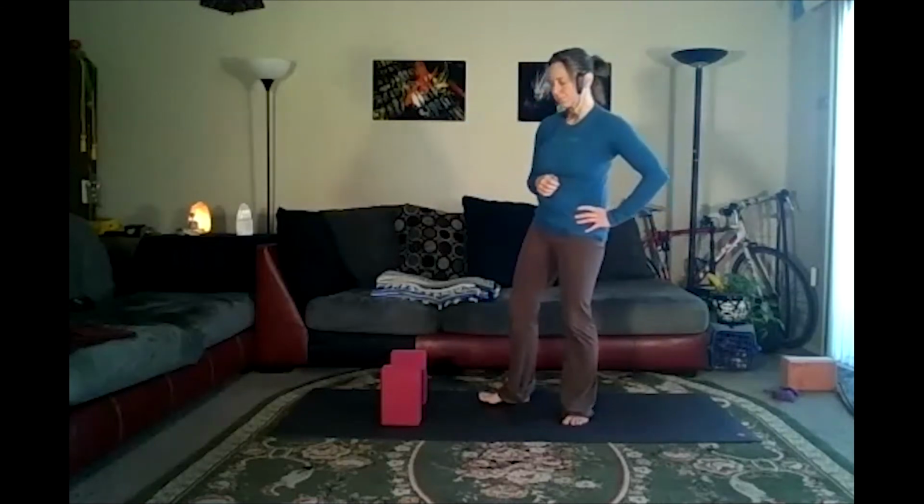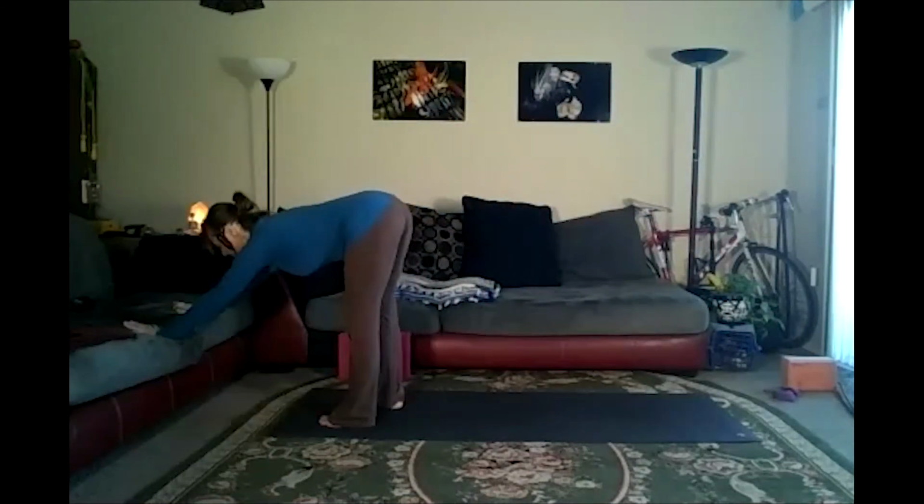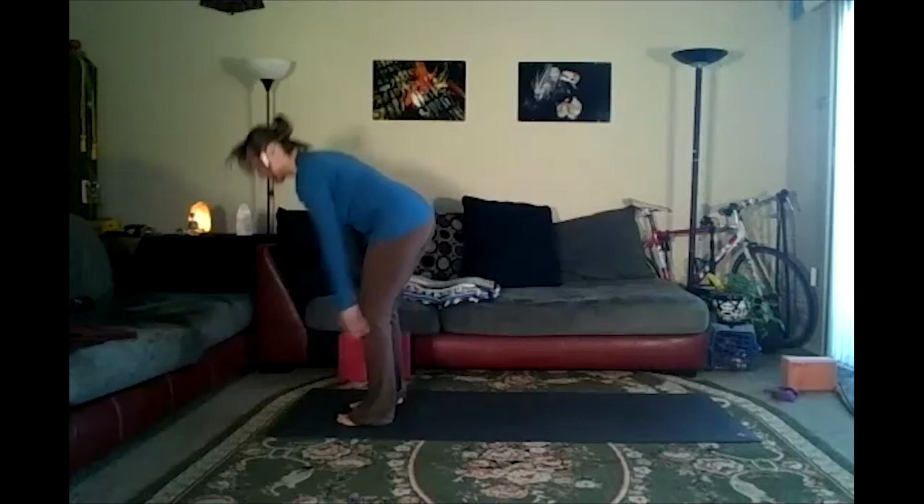And then I'll let you decide when you're finished, find your resting pose, whether you want to ease back down into a child's pose or a standing forward fold. Down dog on the wall. And then notice which part of your body feels good right now. Take huge breaths into that. And if anywhere feels a little tender, send your exhales there.